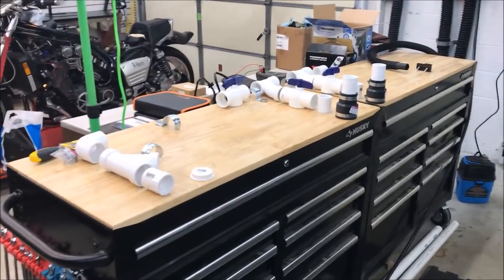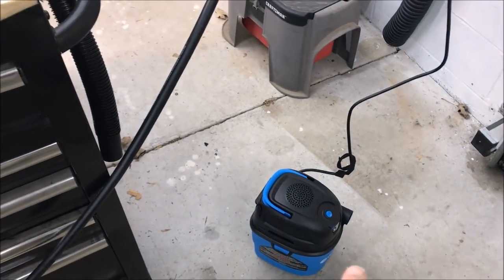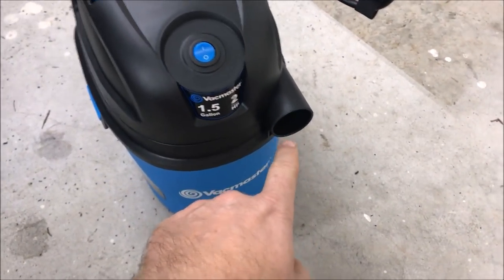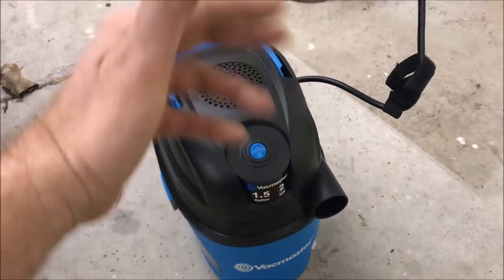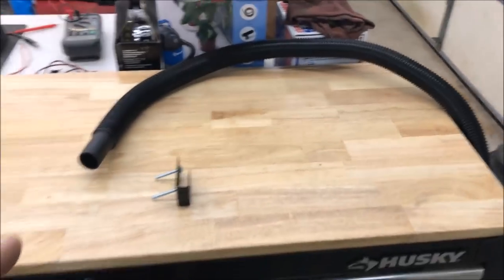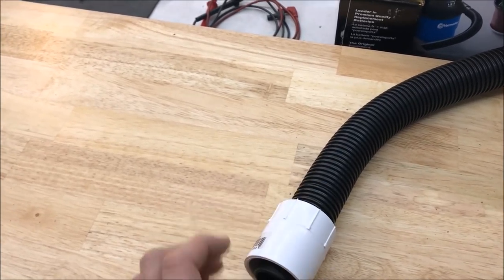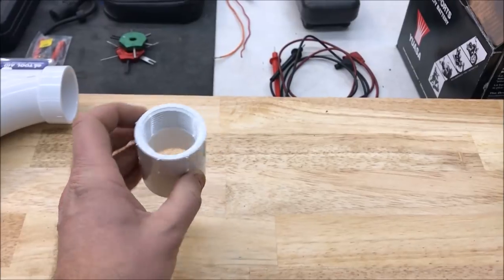I've got a good system laid out, changed a few times during the fabrication process. I'm going from my wall-mounted vacuum using the factory hose that came with it, because it has an oddball fitting where none of your standard inch-and-a-quarter lines will work. I really want to be able to take this off the wall and use it in other places — that's the whole point. This hose needs to be quick to detach. These inch-and-a-quarter fittings thread onto that hose nicely, and in my initial test fit without any sealant it's still creating a lot of suction — I don't feel any loss.